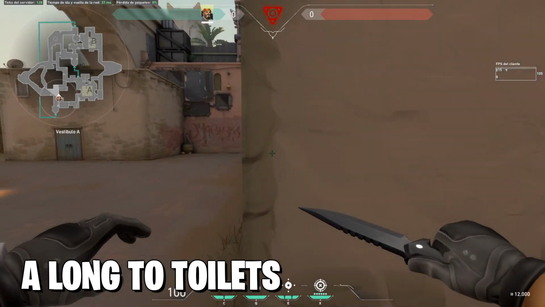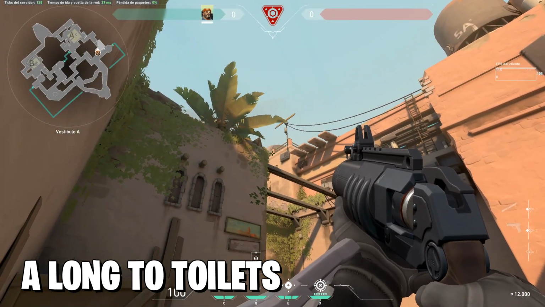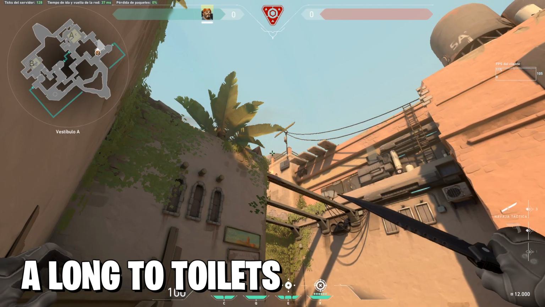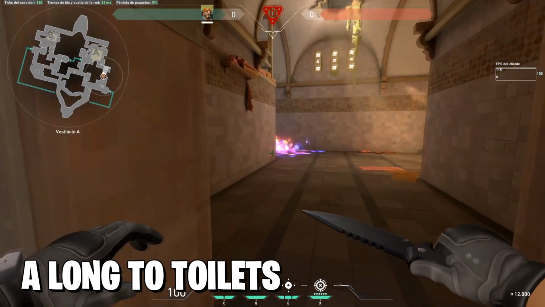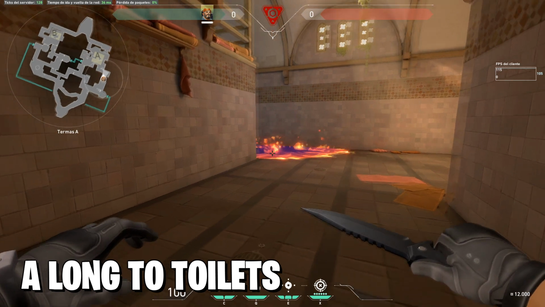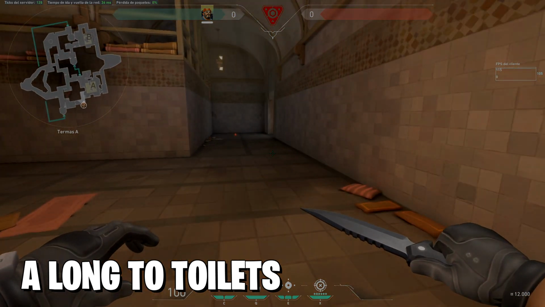The next one is going to be for the left corner of toilets, so you can hold the push from the defenders in case you're trying to rush or you're trying to hold A long. Make sure that you stop the video and have a proper look at the lineup, because it's very aim sensitive, you could say, but it's definitely going to give you an edge in that A push.